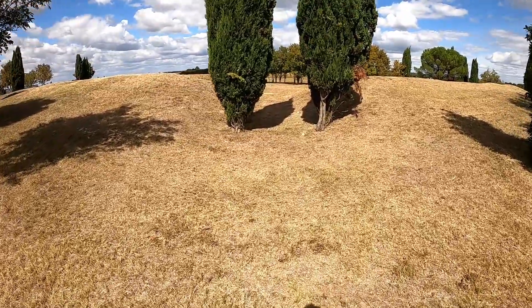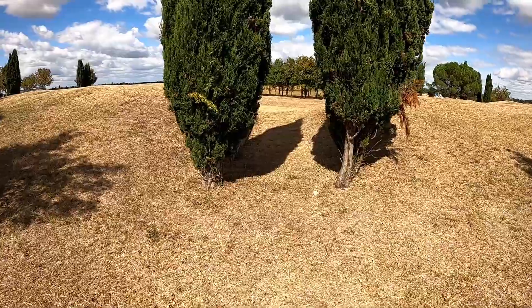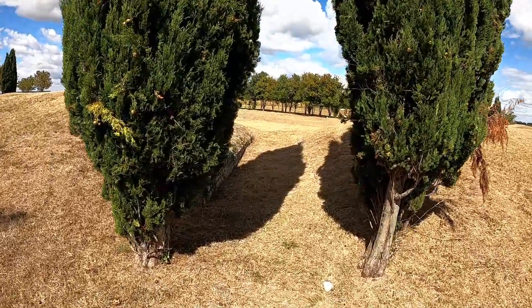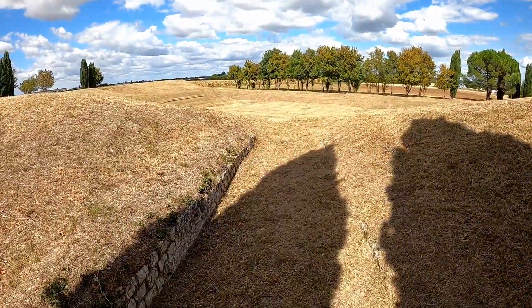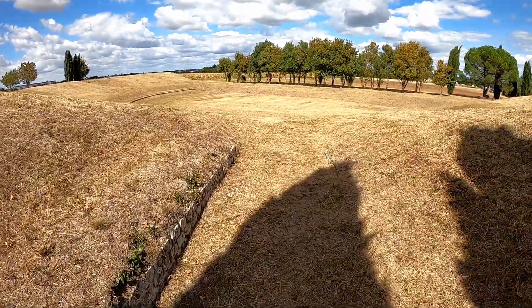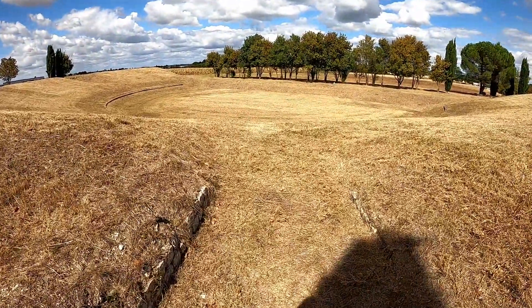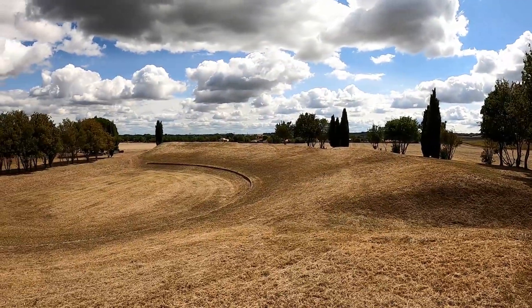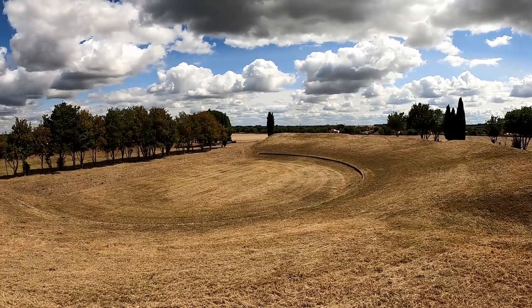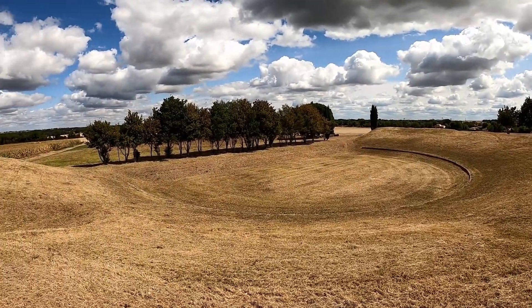As early as the end of the second century, the theater saw little use. It was gradually abandoned and buried beneath the dirt. Research done in the 19th and 20th century has uncovered most of its treasures, but there is no knowledge of what else might remain dormant in this Aquitanian soil. Perhaps one day the temple we mentioned might still be found, and when it does, we'll be there to document it.